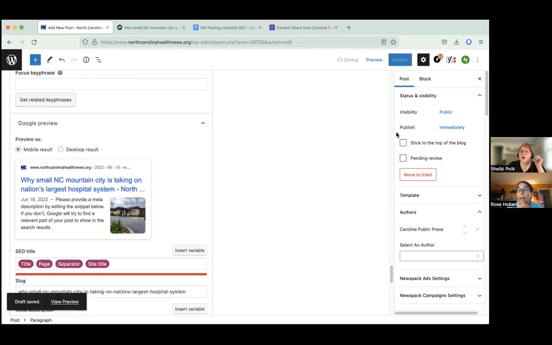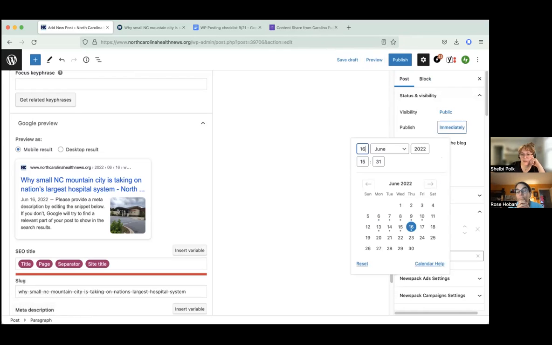So you are pretty much almost never going to hit publish directly. You're going to come down here to where it has immediately next to publish. That's a button that gives you the calendar. You select the next day and turn this first number to 4. That is all you do for timing.